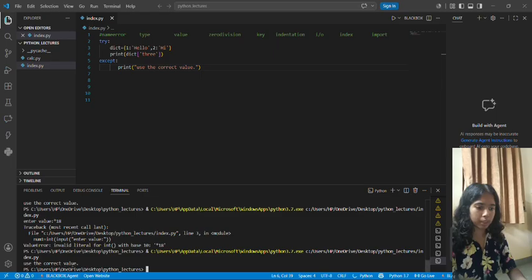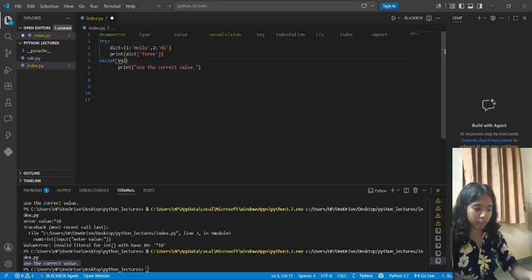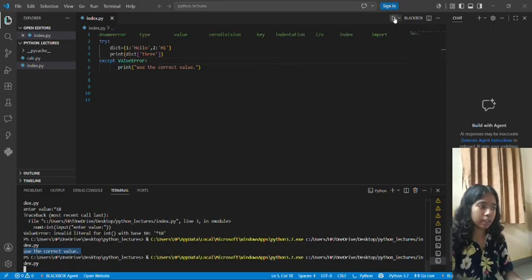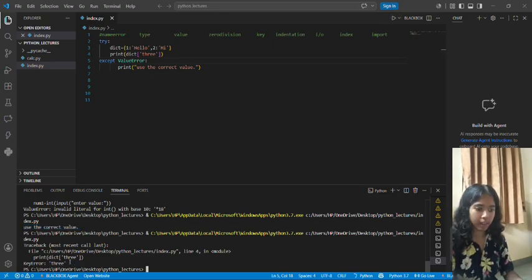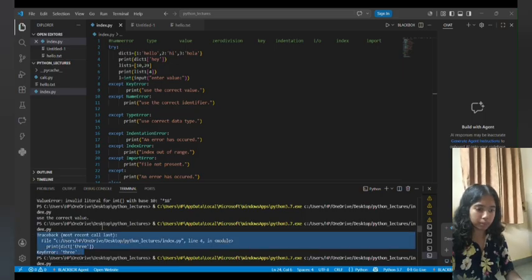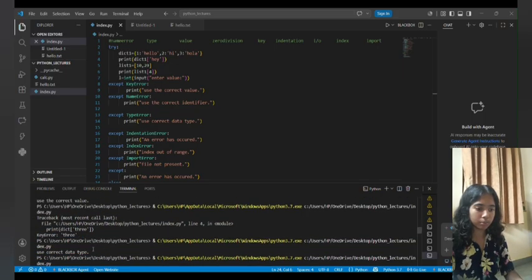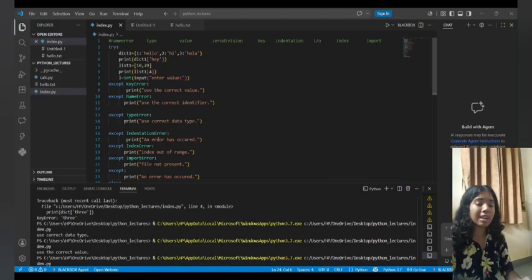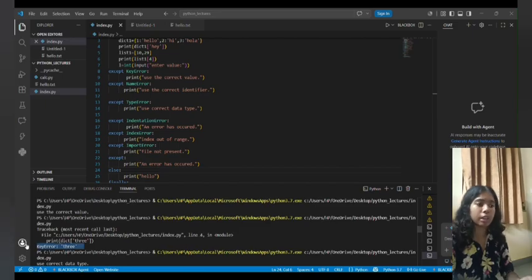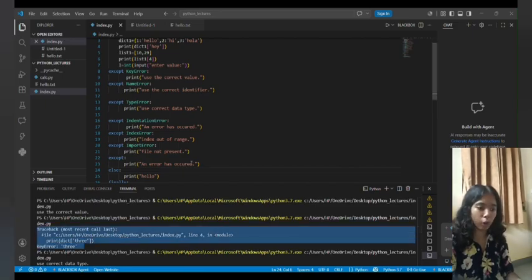and see. Here we have got the correct value, and if we specify some sort of error like the value error, and that error is not present in your code and some other sort of error is present, it will again give you an error. Why? Because the error we got in our code is the key error, it is not the value error. So if you specify an error and it's not present and some other error is present, it will give you that long traceback message.